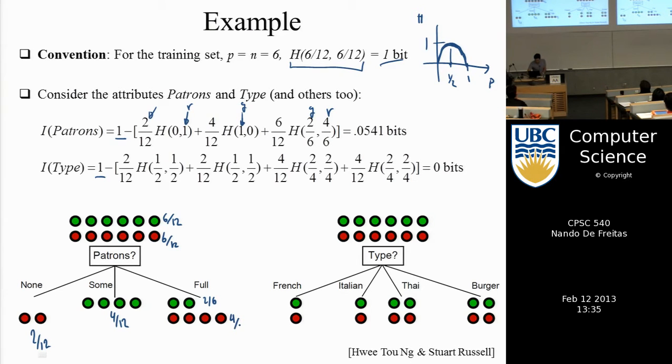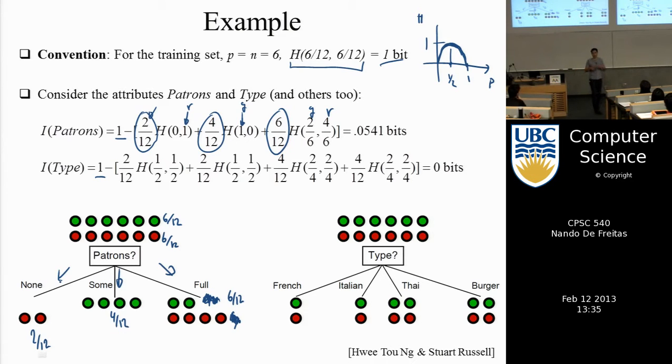Actually, I think there's, sorry, what am I saying? 6 out of 12 guys ended up in this leaf. Okay, so that's the probability that you're going to end up in this leaf here. It's 6 out of 12. This is the probability that you'll end up in this middle leaf. And this guy here is the probability that you'll end up here. And then for each child, we compute the entropy of the child.